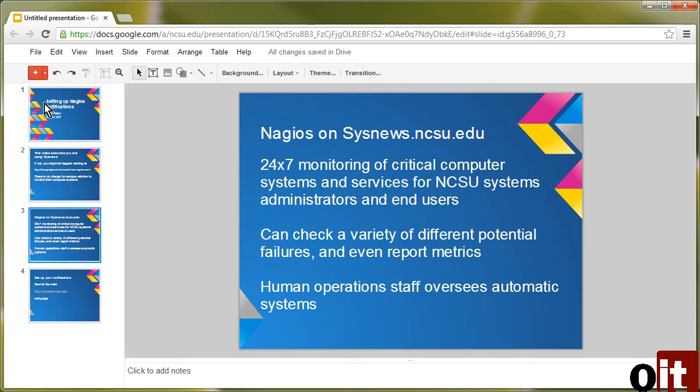Now, why would I do this? Some notifications, for example, should a single drive fail on a system with redundant drives, don't require a middle-of-the-night SMS page. But I would like to get an email to let me know that there's been a fault so I can deal with it during the workday.